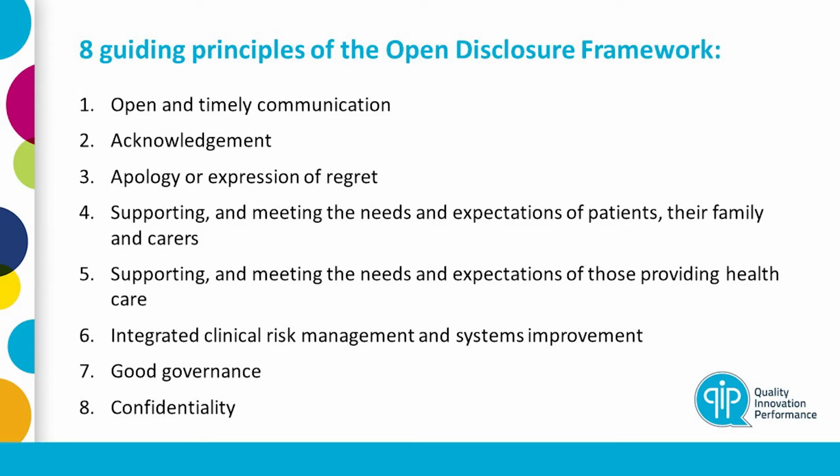So, principles for the open disclosure framework that we've got there. Number 2 is acknowledgement. I wanted to just highlight that because we actually need to admit that an error has actually occurred, and sometimes that's easier said than done. So, for example, an organisation I worked with a while ago had a group of elderly people, some aged care residents, and one of the residents hadn't been out of their room for 2 years. And they'd like to say that the resident hadn't been out of their room for 2 years due to depression. However, that was still an issue. So that's where we need to admit that there's something wrong rather than just coming up with a reason why something happened, if that makes sense.